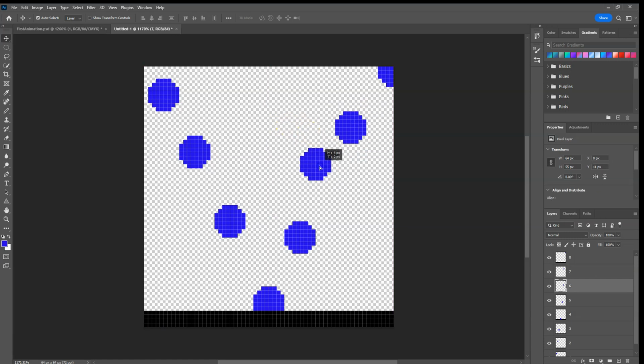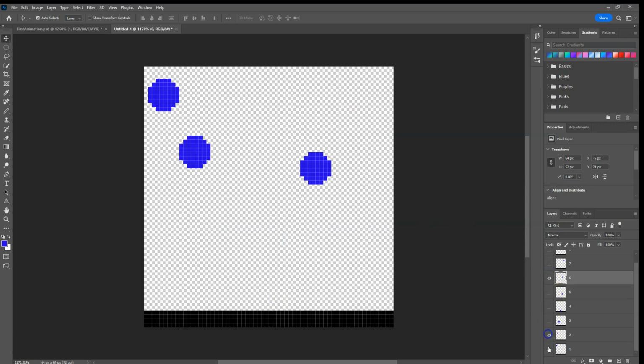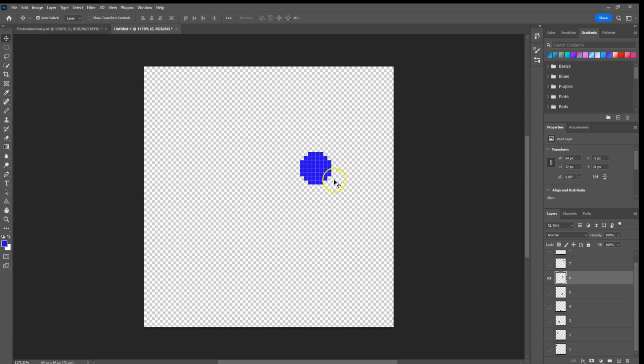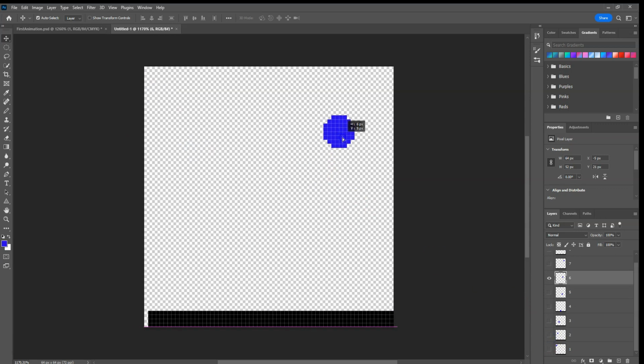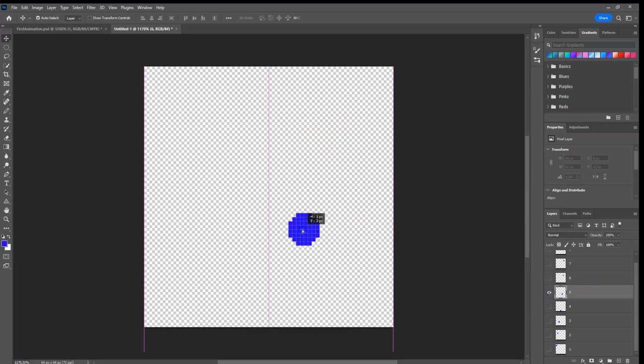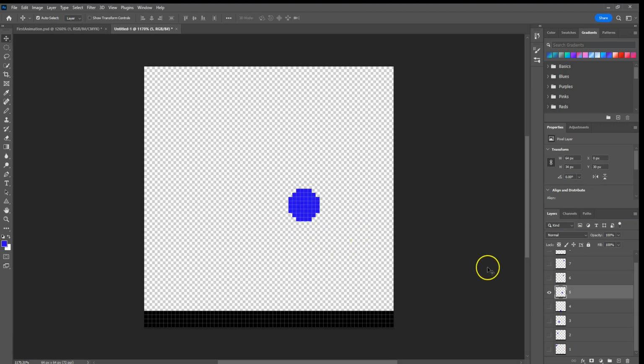Now if I click on the individual shapes, you'll see that it moves them around, but you have to be careful because it might still try to move those canvases. If we look at, for example, frame 6 here, I'm going to deselect these and hide them. You notice that my bottom accidentally got moved around. That's because when I was moving that around, just like with frame 5 here, the floor disappeared.